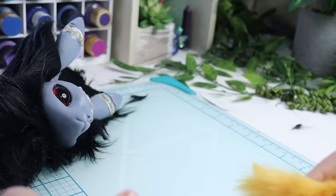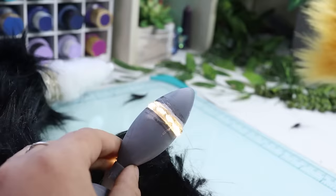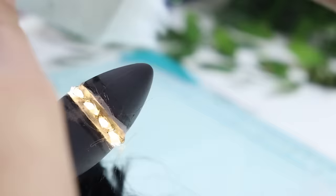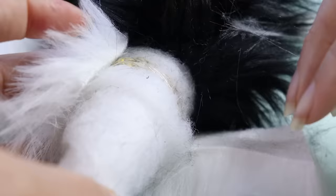For the markings, it makes sense to go with a yellow fur, right? Well, I found an issue with it. The LEDs aren't as bright underneath, and even though it's hard to see on camera, it glowed orange, which isn't what we want. So instead, I'm bringing the white fluff back. It dispersed the light better, and if I only color the top layer, it should give a good effect, so I'm just going to go with that.